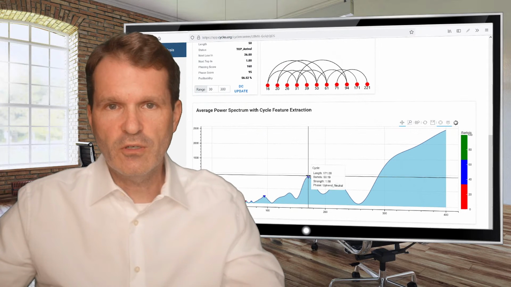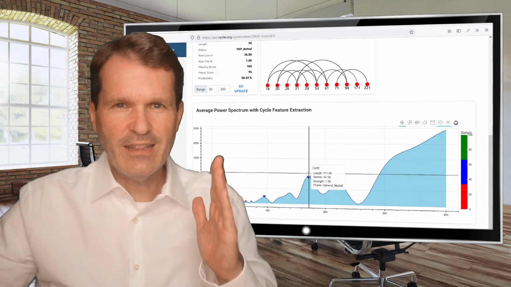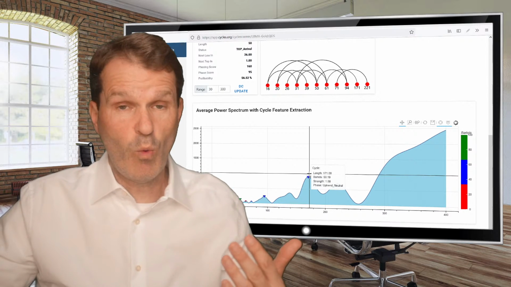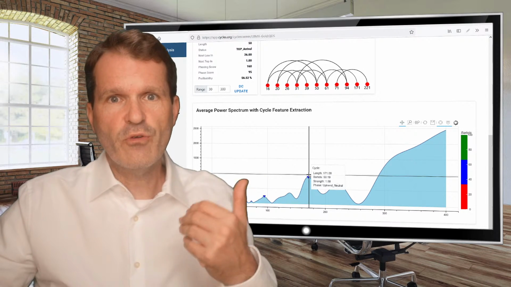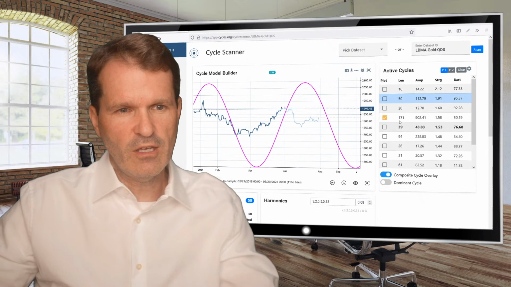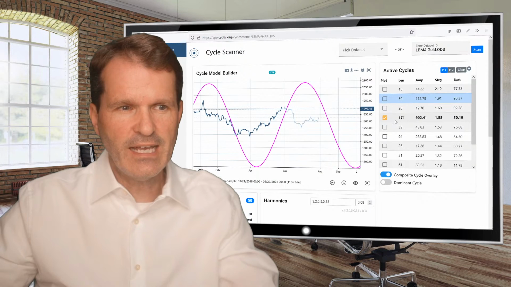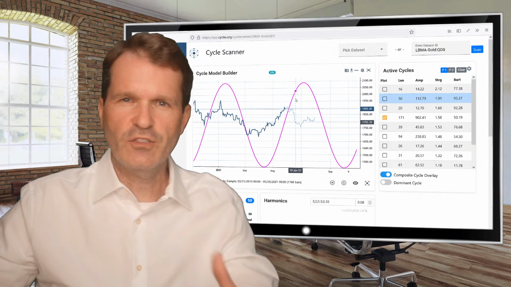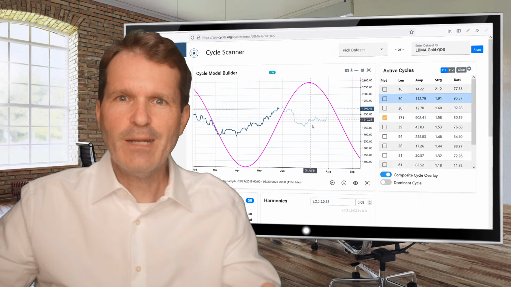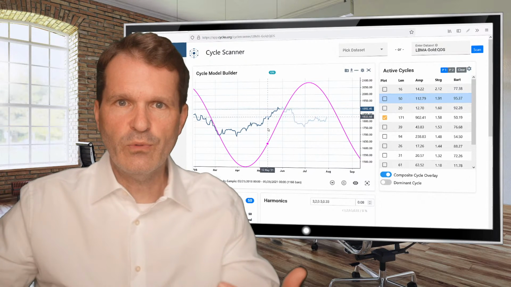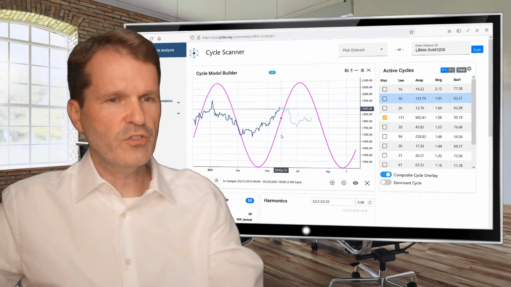The standard procedure: go to the cycle spectrum and pick the one with the highest peak in the spectrum chart. This is the standard way of doing this if you're new to cycle analysis. That's the reason why I picked the one with the length of 171 days in this case and just plotted it on the chart. So this is the basic starting point for every cycle analysis. The light blue is the out of sample, the dark blue is the in sample, just to explain the basics of what we're seeing here on the screen.